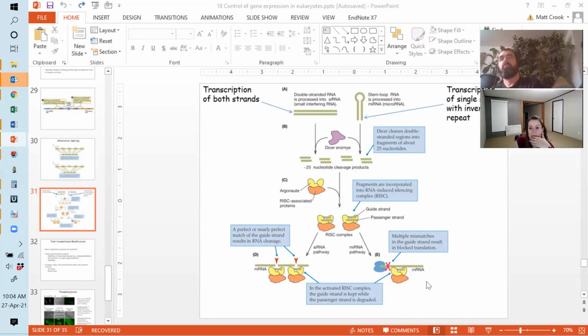If you remember, one of the roles of the poly-A binding proteins is that the mRNA flips round, and the poly-A binding proteins help the ribosome assemble on the 5' cap. And so by preventing the mRNA from doing that, it's like, I can't do it. I can't bend because this RISC complex is present, which prevents translation.